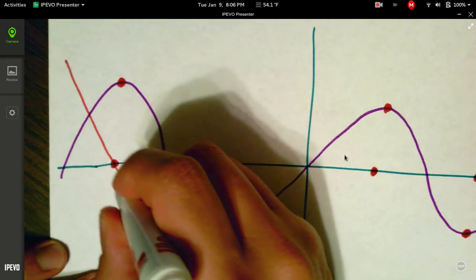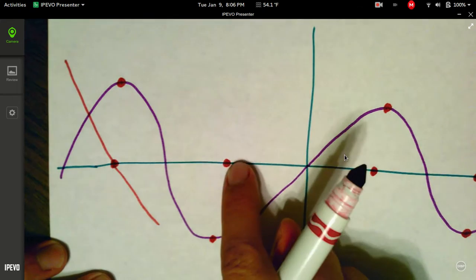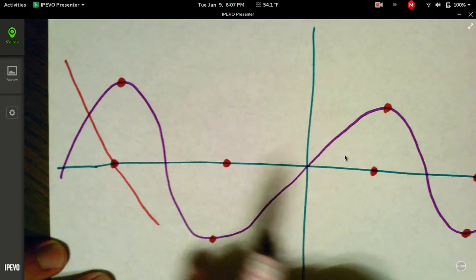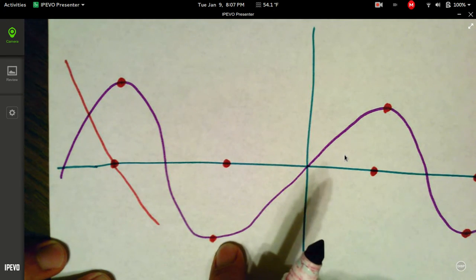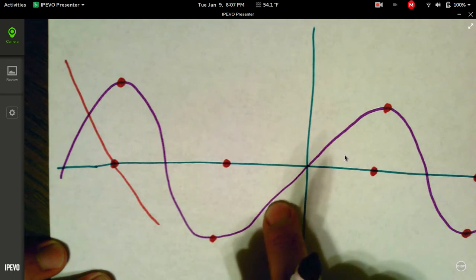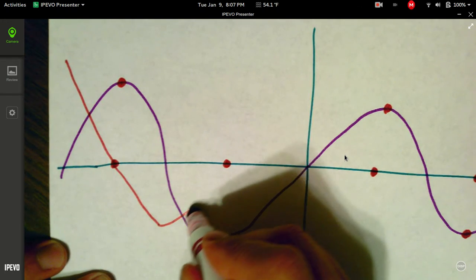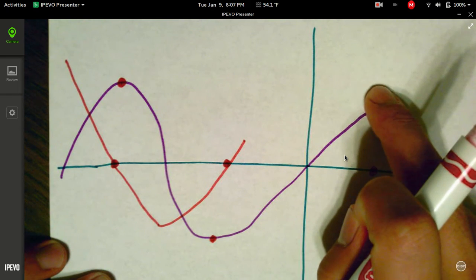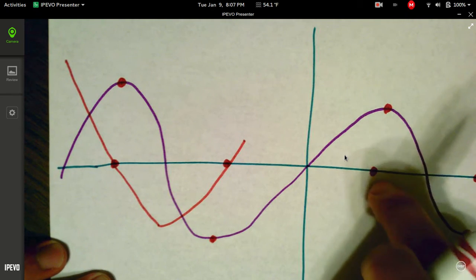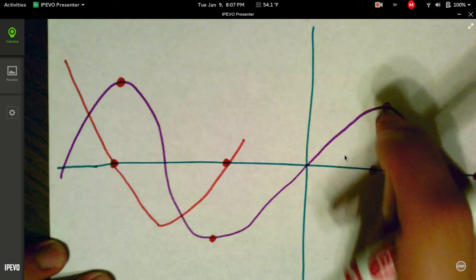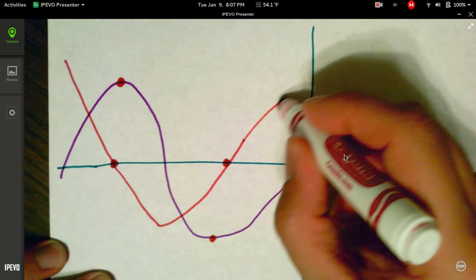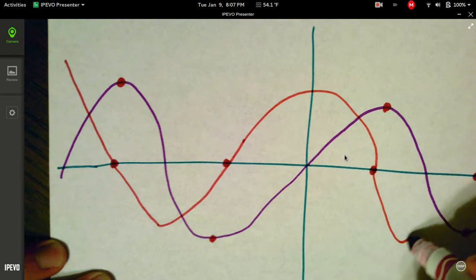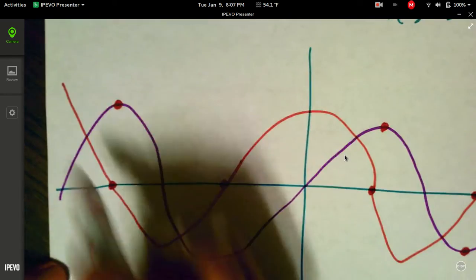So it's going to cut down here. Everything going up on this section here is still negative, negative, negative. It's negative until we get to the next zero value, and then it becomes positive again. So we end up doing something like that. Positive, positive, positive until we come here to the next one, which is over here, and then it becomes negative again. So this is going to sweep back over here, and then it repeats the pattern, and we end up with something that looks like, well, let's take a look at our red line here.